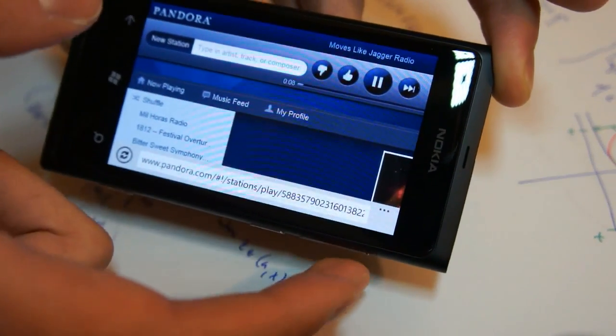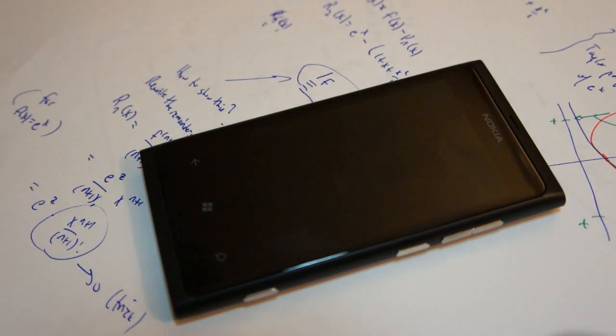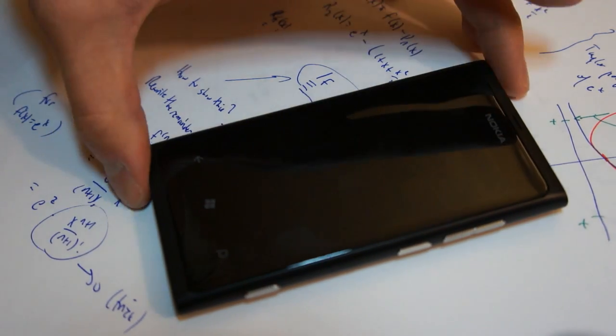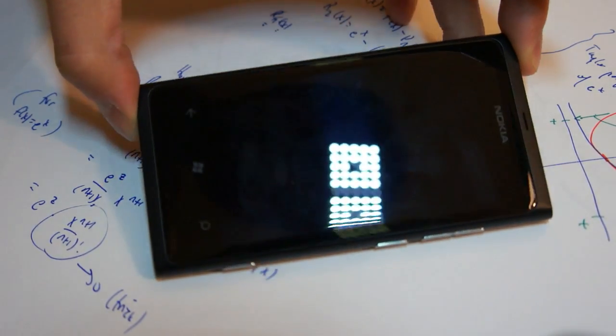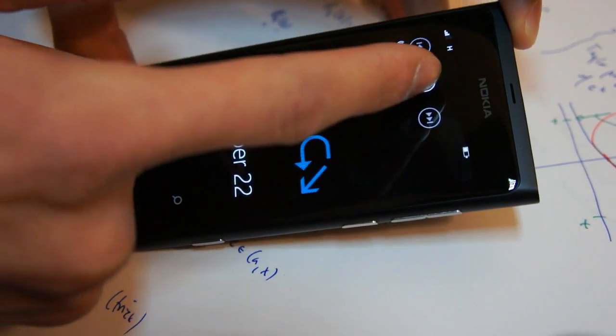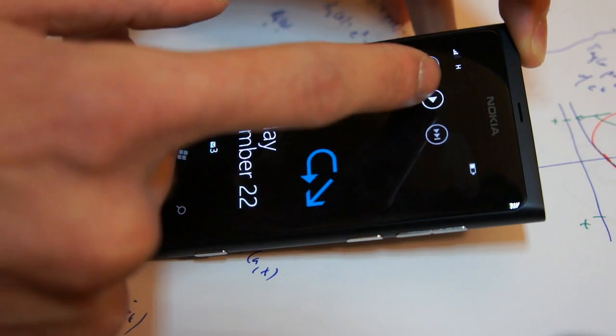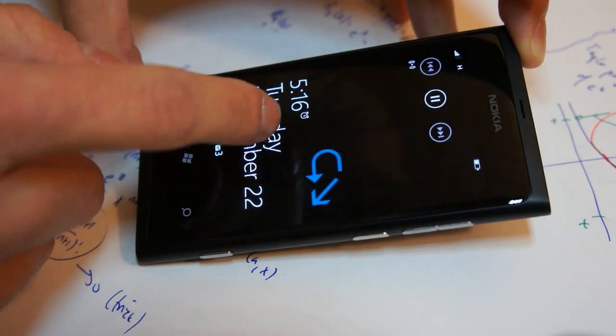So there you go, the music is playing. A very nice thing you can do is turn off the phone and as you can see, as you can hear, the music is still playing. Then you turn it on and you have these very nice music controls here. You can pause the music and you can also resume the music. Very neat.